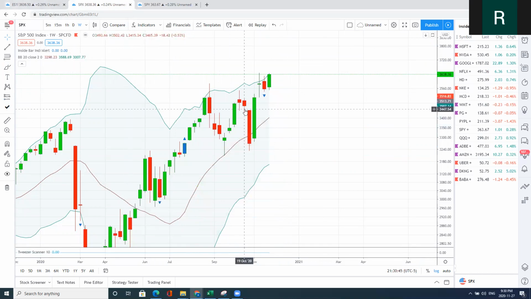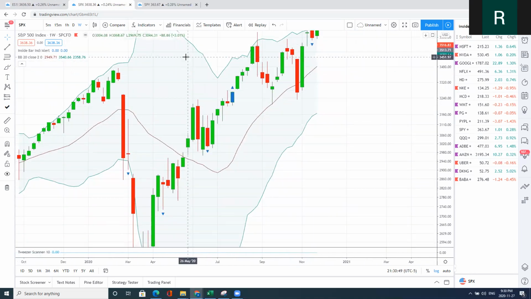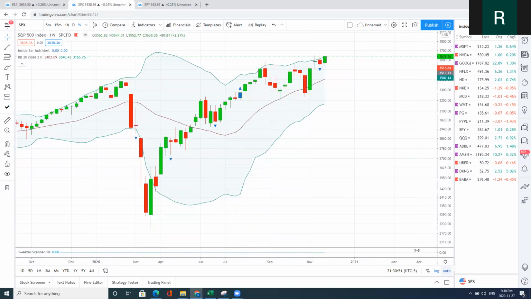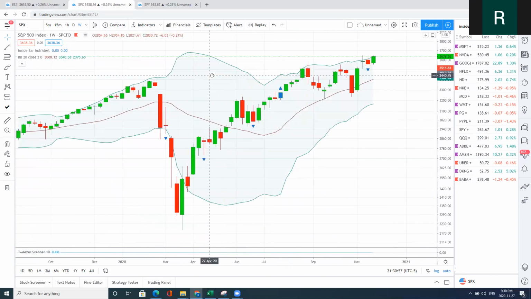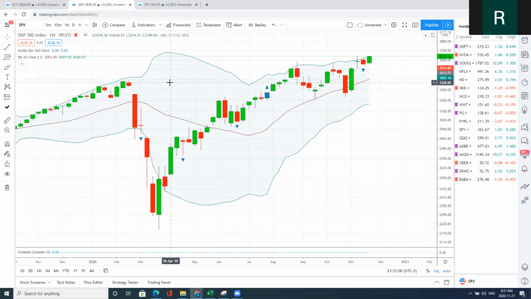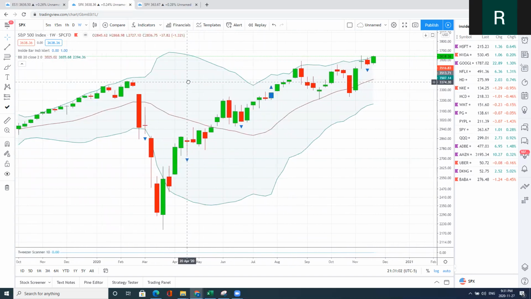So it doesn't matter if you're on the weekly, if you're on the daily, there's so many opportunities. And now the next thing I want to talk about is the time frame alignment, okay? But actually, before we go there, let's also talk about how we can use the Fibonacci's on the candles. When you're using Fibonacci on candles, they're not going to work all the time, but it gives you good risk to reward when they do work.